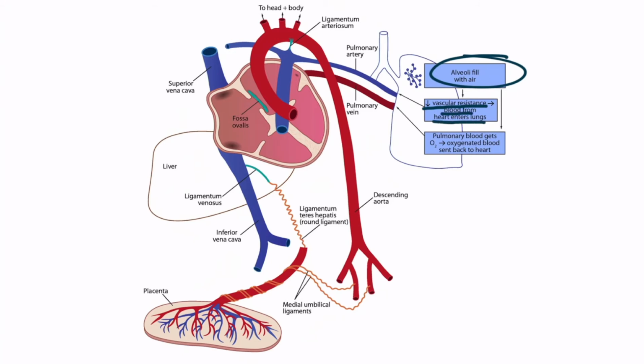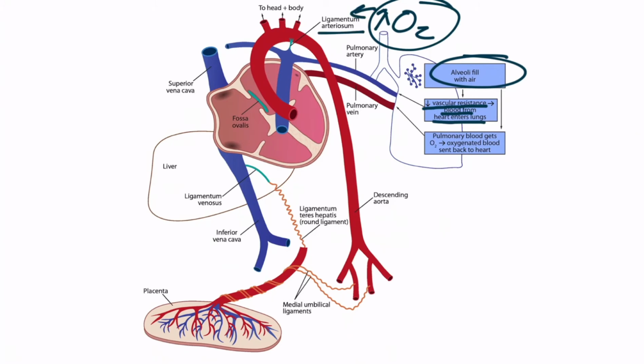Also recall from earlier in the lecture that we said oxygen saturation of the umbilical vein, and therefore the fetus, is around 80%. Well, with all of this breathing, the oxygen saturation increases more toward a normal level. In fact, this increased oxygen actually induces the closure of the ductus arteriosus to become the ligamentum arteriosum.